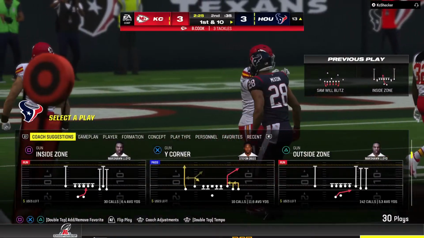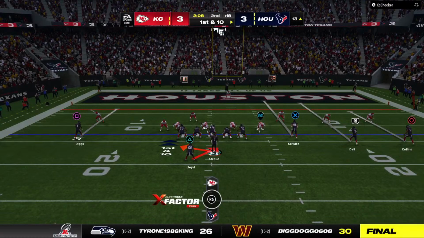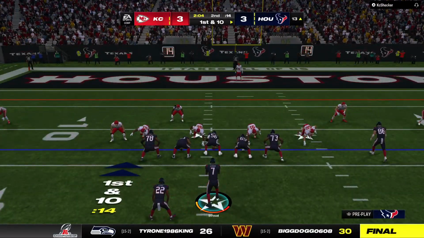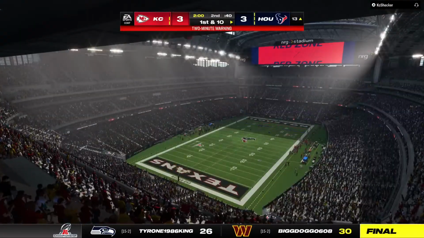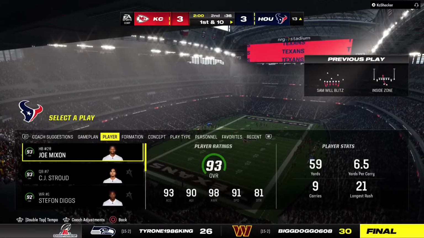So it's pretty simple, partner. You pick up a turnover, set you up in excellent field position. The last thing you want to do is go 3 and out in this spot. Yeah, they would have had to settle for a field goal attempt, but now they keep those touchdown hopes alive. AFC title game, second quarter action, 2 minutes to play.